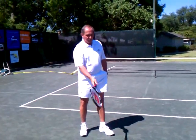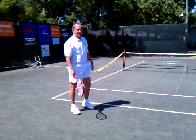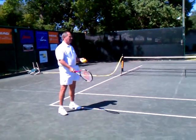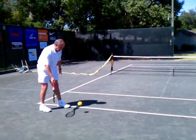They get into the topspin pretty quick, so I'll show you what that grip is going to be in a moment. This is bump and run, and then it turns into make the coach run, because they have more fun doing this. We do it in a space, but now you don't have to just bump it to me — you can run a little bit too. The kids bump it, so here we go.